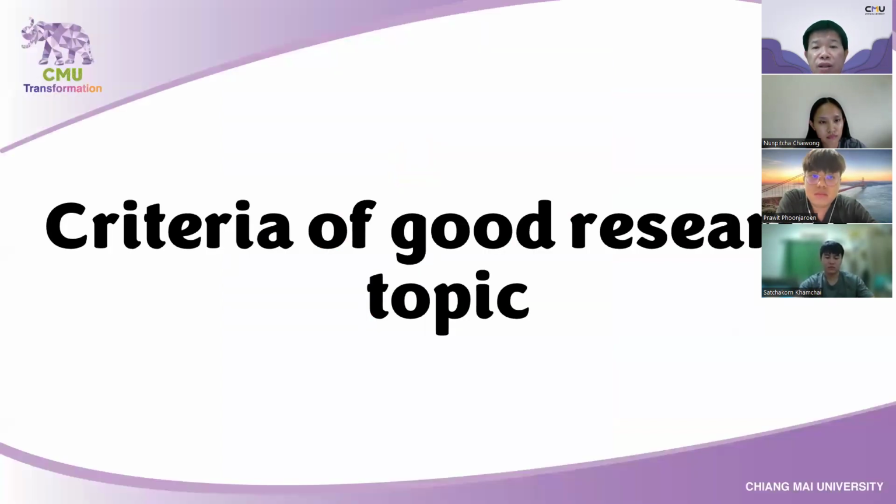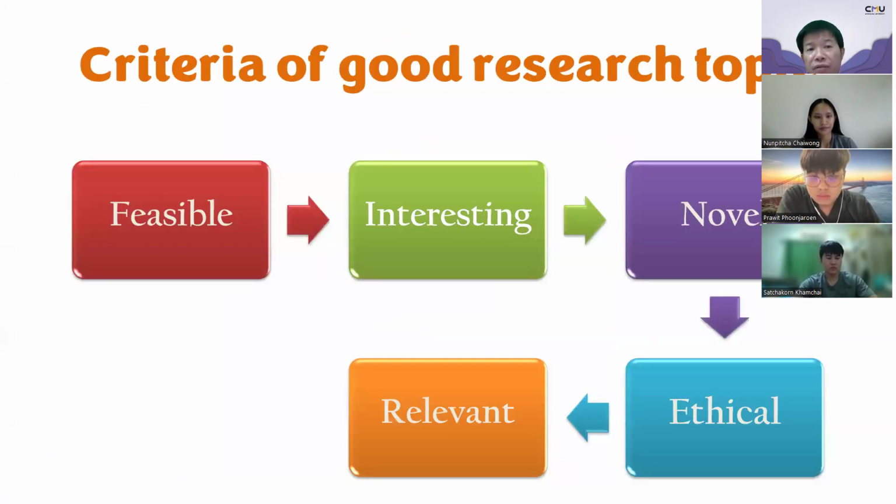Okay. Criteria of a good research topic is the last session before I leave. The first criterion is feasible. Think about the possibility. Rome was never built in one day. It's the same. An idea without reality does not work. An idea needs to fit with reality. This is feasible.